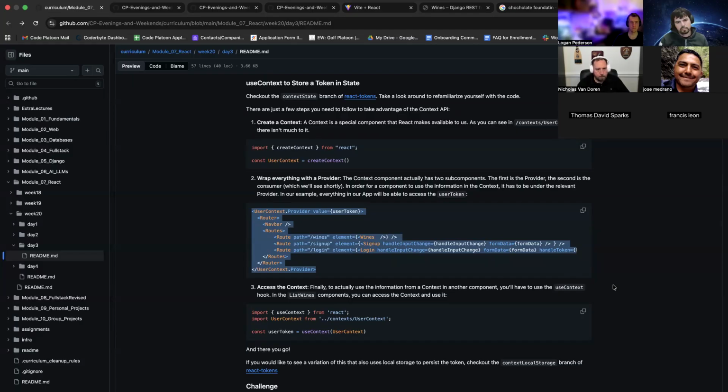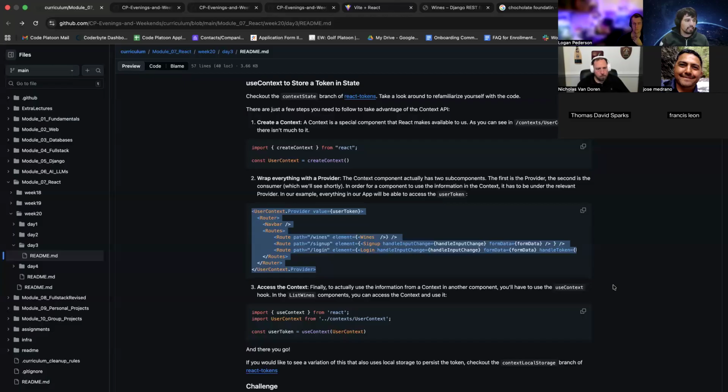Is login and sign up the permission? Yeah, but they're just routes here, right? So you're wrapping the entire application in what? The user token. Yeah.